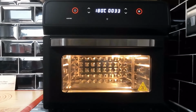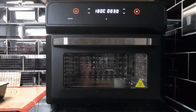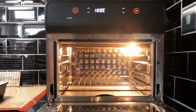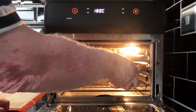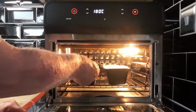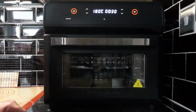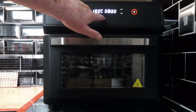I've not put the wire tray in. Come on, Graham, get the wire tray in there. I'll bring you back. Right, there we go. It's had its warm up time. I mean, it was already warm, so we didn't need to be too mad at it. We'd already had it on. Let's get that one there. I do like using these £1 tins. I prefer them. Now, whether 30 minutes is correct, we're not entirely sure, but let's have a look what we've got.